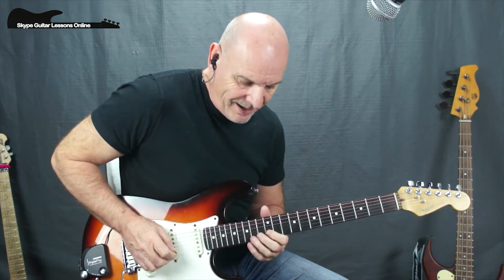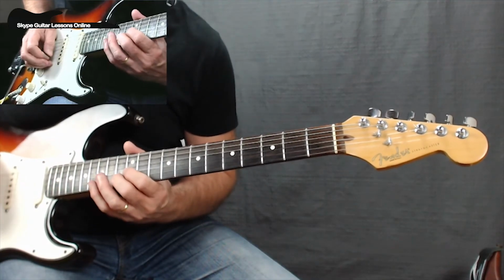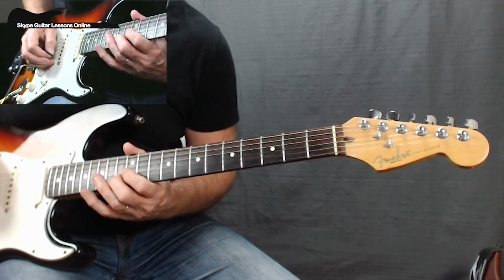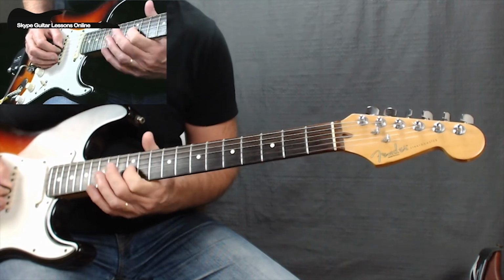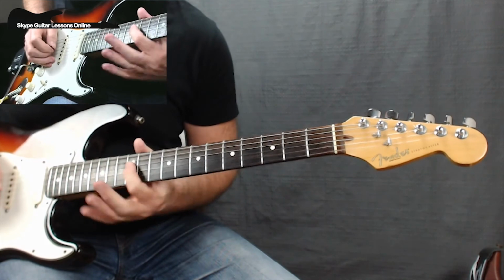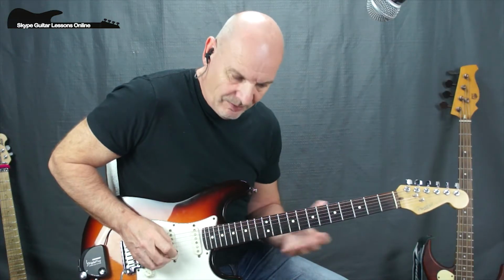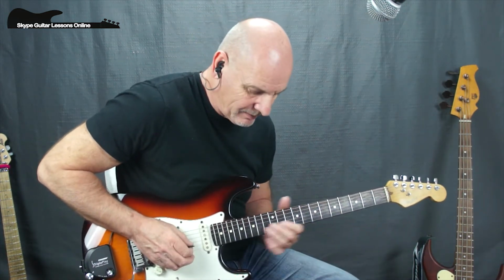And then we've got this line where we're going to play from 13 on the B to 15 on the B. Back to 13 to 12 on the B. To 12 on the G, finishing on 12 on the D. Let me take you through that line then slowly, because that is one of the key parts of this solo, is that bend.